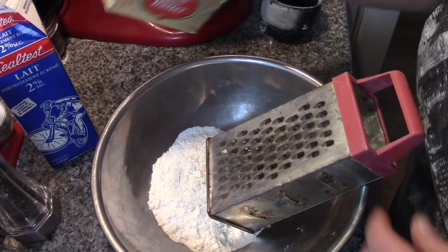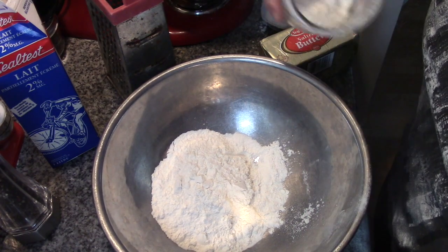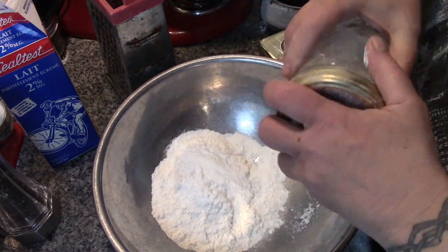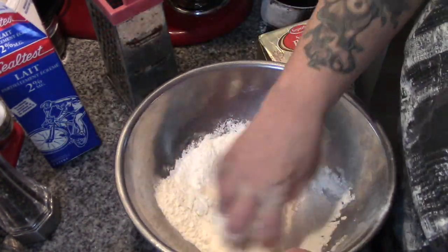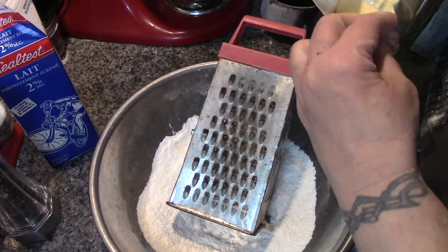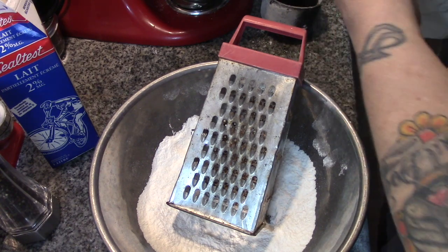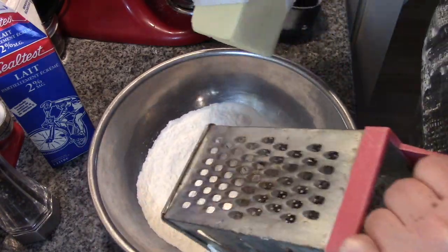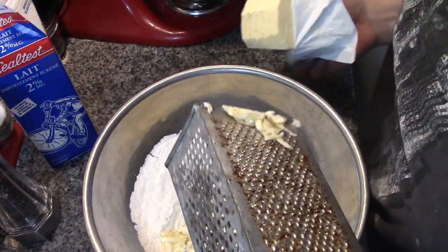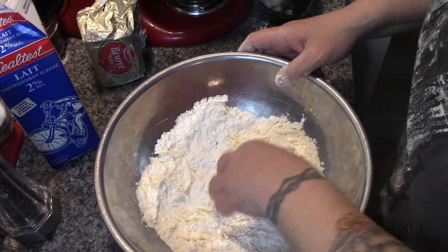I thought it was brown gravy, okay! Let's start with our biscuits. First off, we have a cup of flour — I'm only making a certain amount — and I'm gonna put in about a teaspoon and a half of baking powder, and we'll sift that just like that. Now I'm making butter biscuits because, well, it's breakfast and we deserve butter biscuits, right Papa? It's Saturday. I'm just gonna dip my butter in my flour. My oven is preheating at 375 degrees.